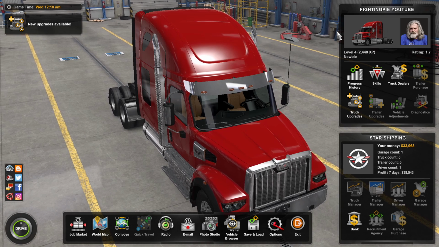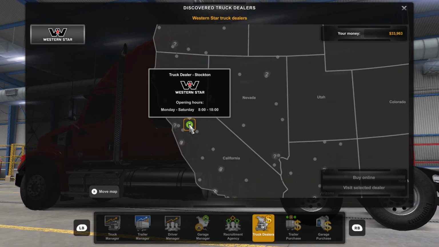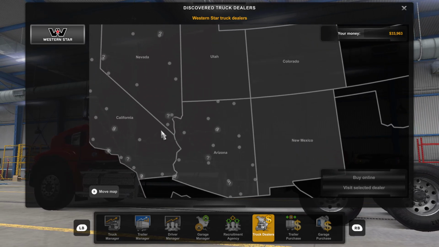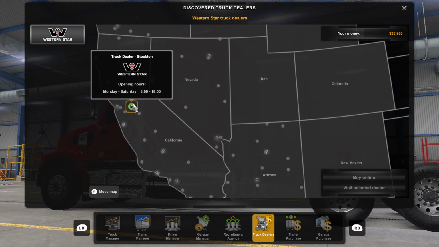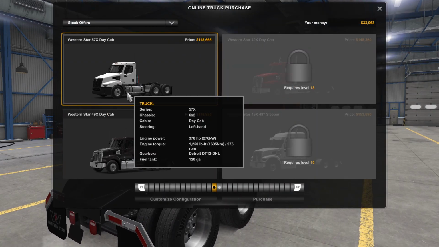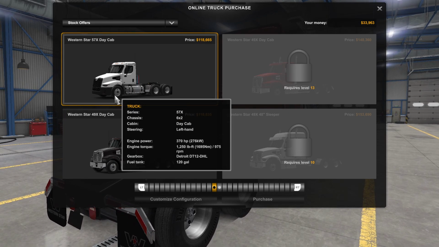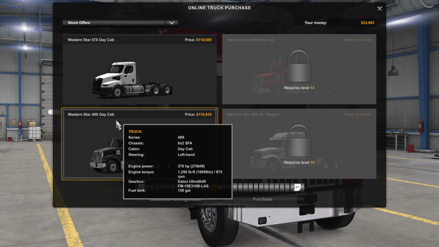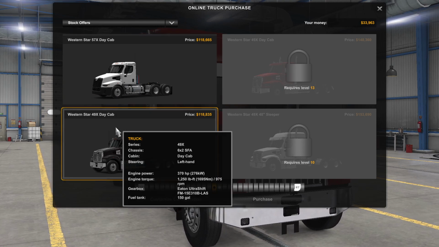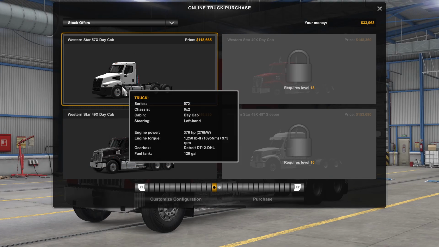And as I promised at the end of the last video, we are going to be buying our very first truck today. Now, unfortunately, we only have this. As you can see, no other ones discovered. We only have this one truck dealership unlocked, but we can go ahead and buy one from here, so. Fortunately, they only have 370 horsepower, which is not very much, but no big deal. So let's see which one is better, because they're going to have very, very similar stats. So we'll just have to see if there's any differences at all.